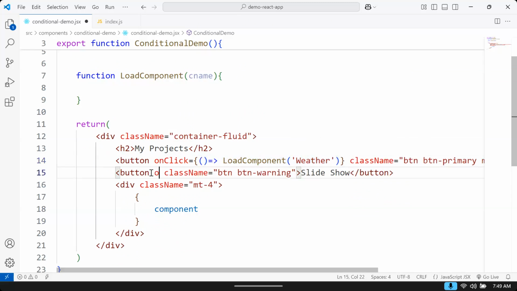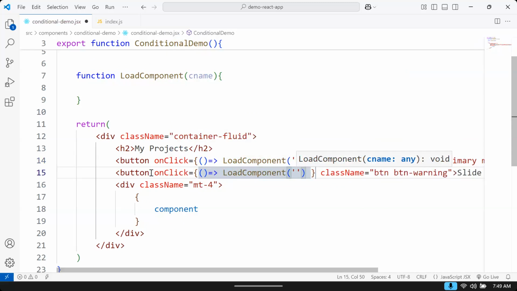Here on click, this also has to point towards loadComponent. And this is slideshow is the term.